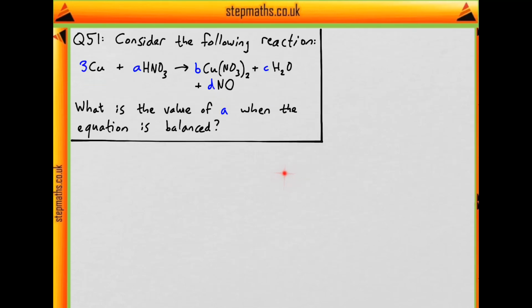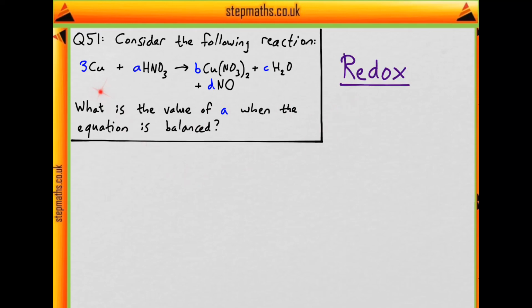So what's the best way of tackling this question? Now we could just use trial and error to try and get the numbers, but this isn't foolproof and it can sometimes take a long time. So let's see if we can be more logical with our approach. Maybe we could look at the properties of what's going on in the reaction and see if this helps us at all. Specifically, the redox properties.